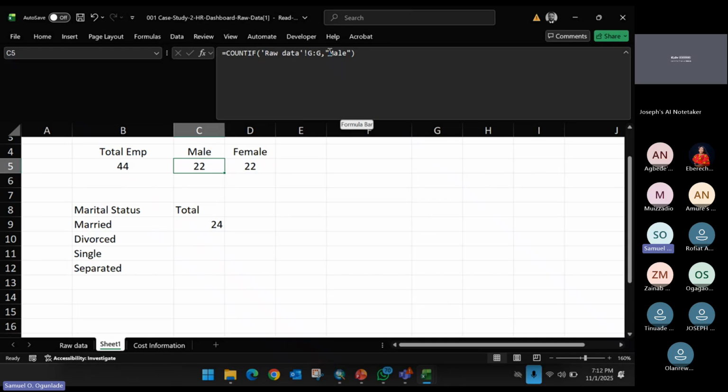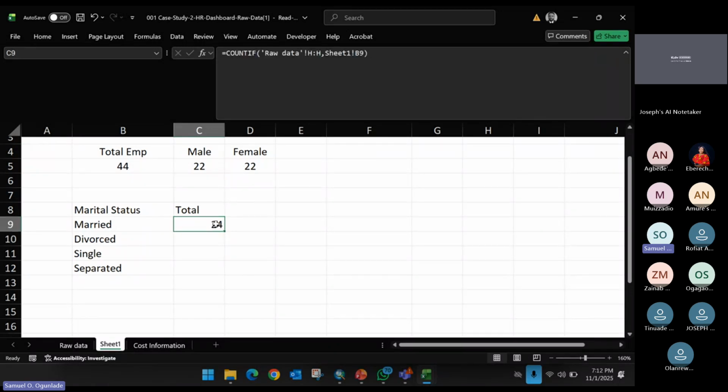Excel does not understand male as a language. So I quote it to tell Excel to identify this thing and find it in that place. But in this case, Excel identified this cell name as B9, so for this one I didn't bother to quote. I just select that column and it comes out for me.